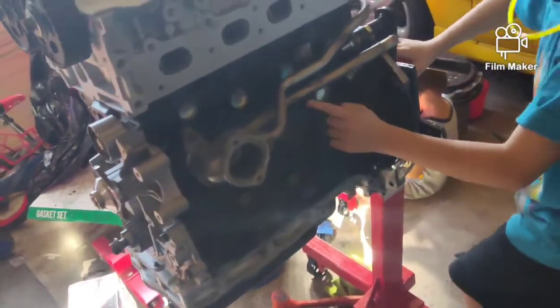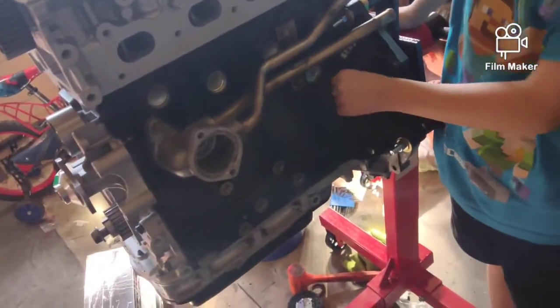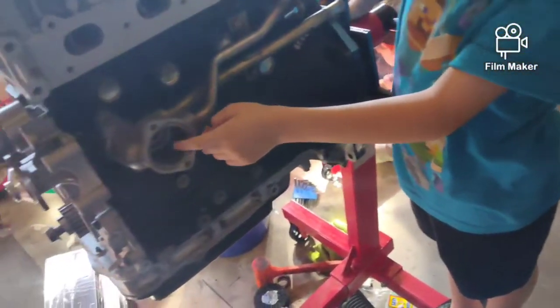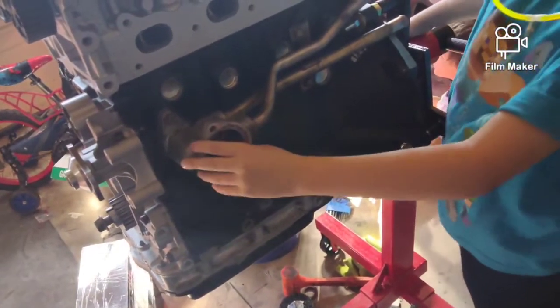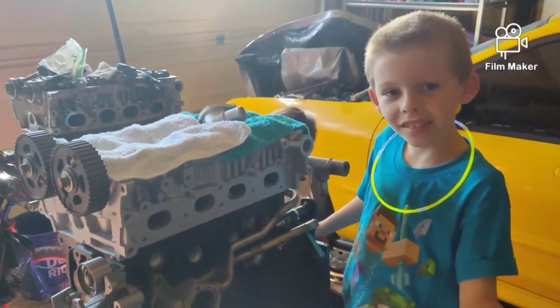Now what are we going to do? We're going to put the thermostat housing on? We put the thermostat housing on. Put the thermostat in the housing right there? Fill that hole. Alright, let's get the thermostat out and we'll get to it. You having fun? Yeah.